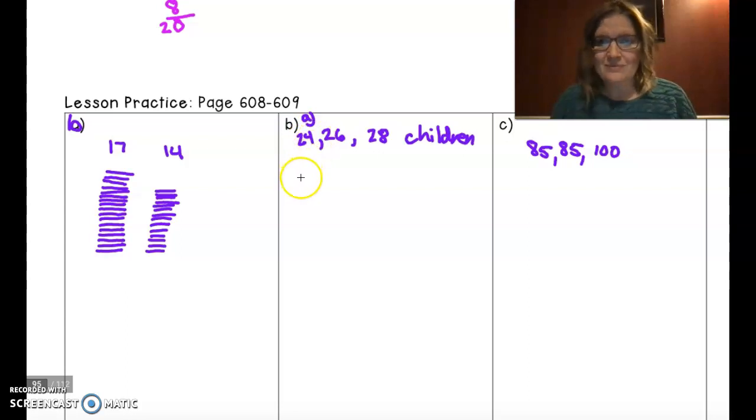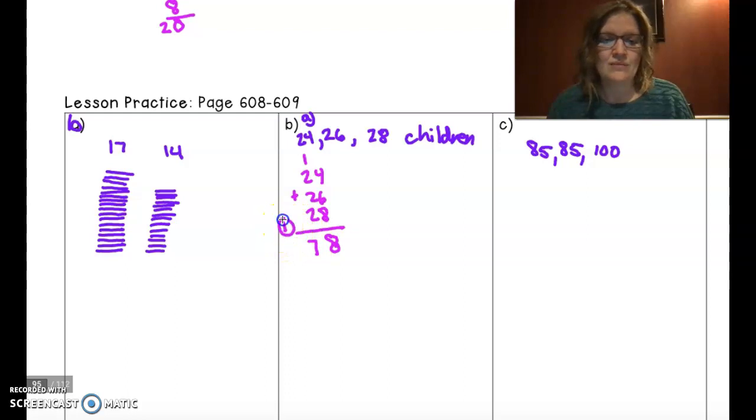So our first step, step 1, we add up the whole group. So we say 24 plus 26 plus 28, and we get the whole group. So we know that 4 plus 6 is 10. Love that math fact. Plus 8 is 18. Let's make that look like an 8. And then we bring our 1 up. 2, 4, 6 plus 1 is 7. So we have 78. That's step 1 right here.